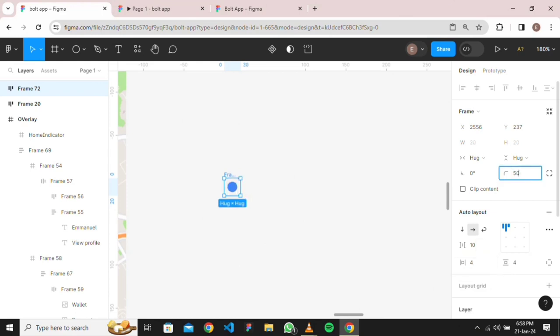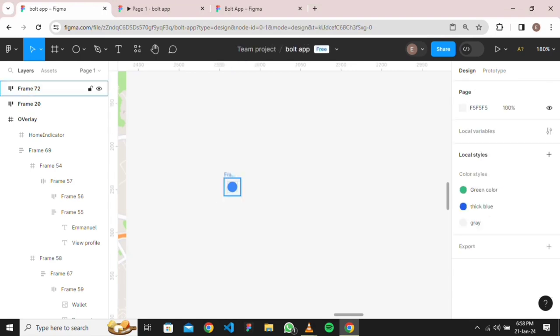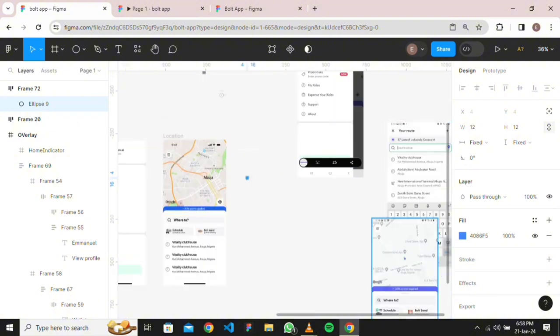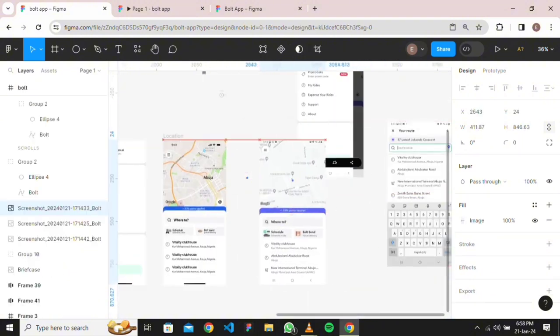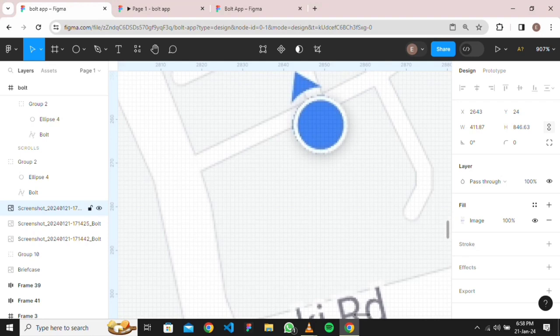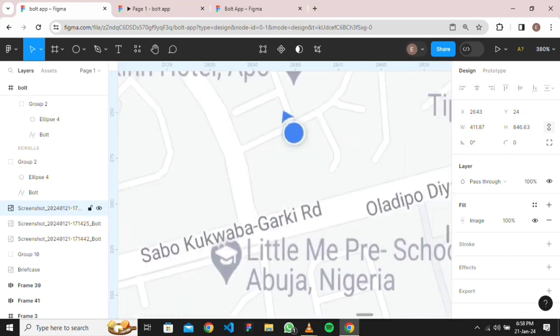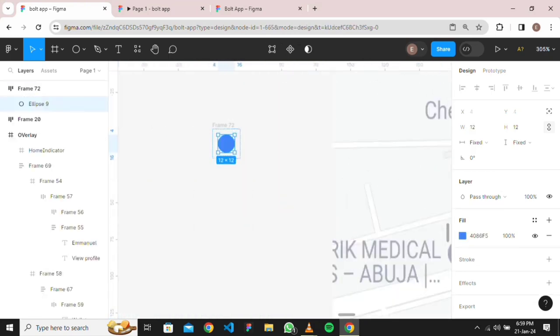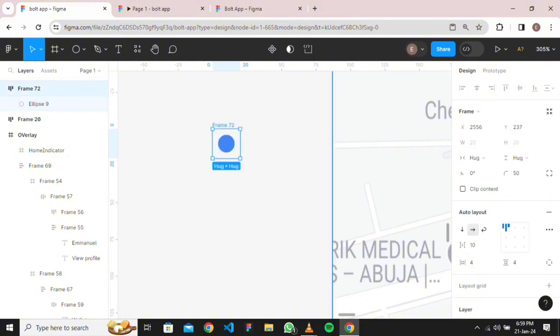Basically, if you scroll, let me bring this here. If you scroll in, you can notice that there's a fill around it and there's something there. So let's just give this auto layout a stroke. The auto layout, let's give it a stroke of a light bluish color.